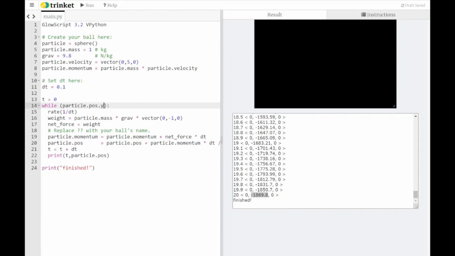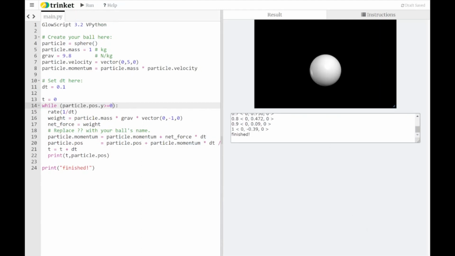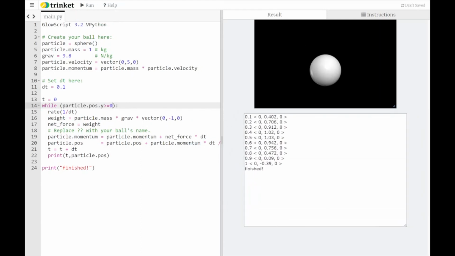So let's say position.y. Because when I say position.y, I'm saying I want this vector, but I only want this y component here. So what I could do is say, well, while that is greater than or equal to 0, it's going to be important to put the equal to there, because this thing is going to start at a position of 0, 0, 0. So let's click run now, see what happens. Up, down, boop, and then it stops. You notice it gets just below y equals 0 there, and that's okay, because it's always going to go one extra frame, which is fine.